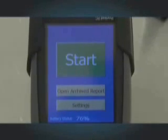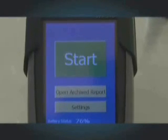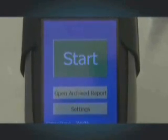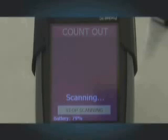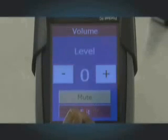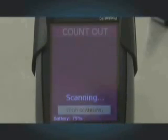Other operational steps involving the counter include the ability to change the volume as needed, change the battery, or correct a crash recovery problem. The volume is changeable either at the main menu or more easily on the count in or count out screens. Touch the stop scanning button, touch the green volume button, and use the minus or plus buttons to adjust the sound level.